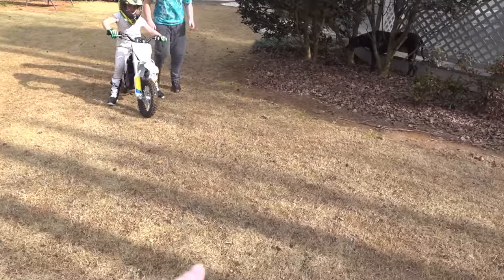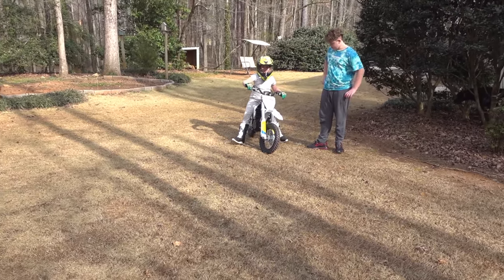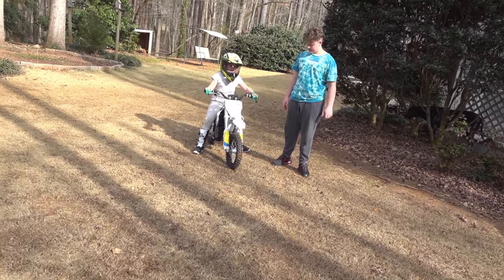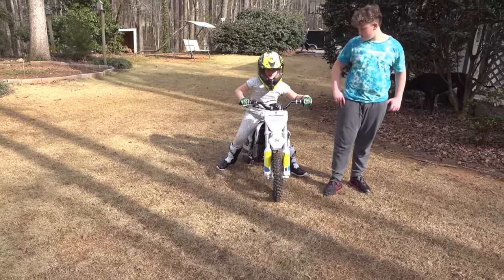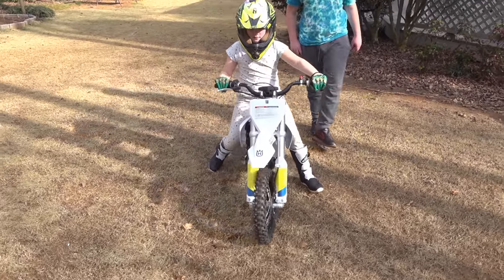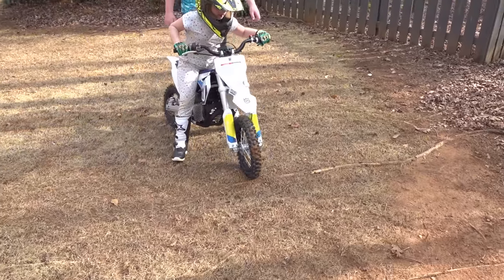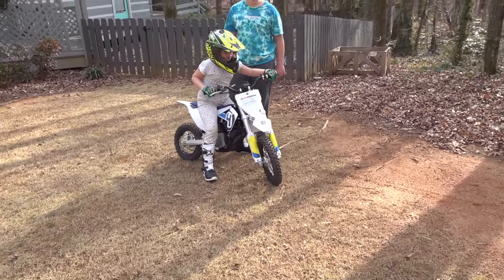Go this way, and then we'll turn around again and go back the other way. Come on, Drew. Your first time on a dirt bike, actually riding one. I know it gets tiring, so it's going to be a little bit of a process, but you're going to get good at this, okay? We're going to spend a lot of time with you. All right? Now start turning around. Remember, lean a little bit to the right when you're turning right.